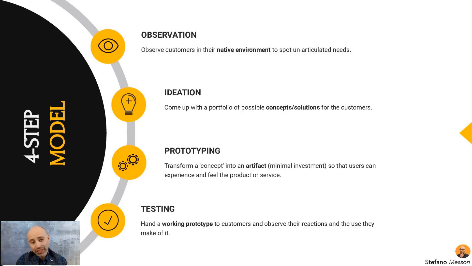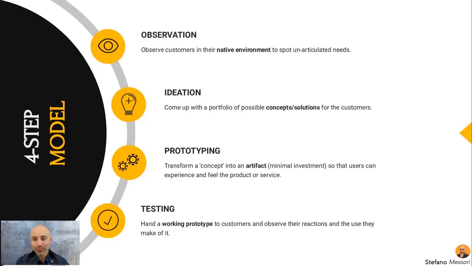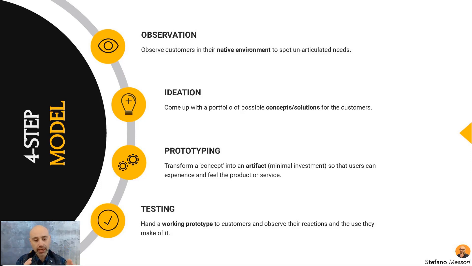It's good to have them written down, but also an icon that translates them visually. At the top we have Observation — where you observe the customer in their native environment and try to access those unarticulated customer needs they are not able to tell you. That is the reason why we seldomly just talk to them — we observe them, because you can start to perceive something the customer isn't able to tell you. Second is Ideation — the moment where you stop observing and start to brainstorm different possible solutions. Then Prototyping and Testing, which are much more iterative. Those four phases — observation, ideation, prototyping, and testing — are the core of any design thinking process.